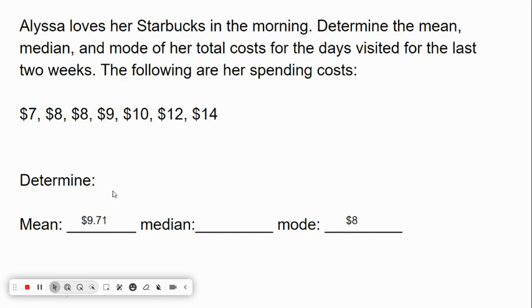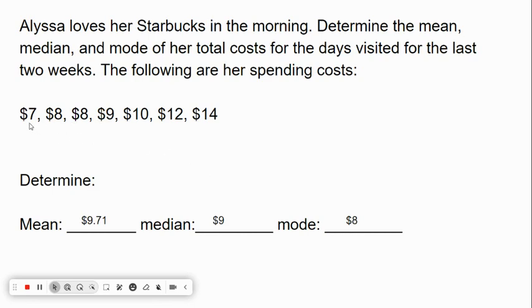Okay, our median is going to be that middle number. Notice we have 1, 2, 3, 4, 5, 6, 7. That's an odd number, so there is a middle. If you said 7 divided by 2, you'd get 3.5. So we're going to look at the fourth thing right here. Notice that if I look at the 9, which is the fourth thing right here, I have 3 things to the left and 3 things to the right. So I know 9 is in the center. So you should have gotten 9 as your median.